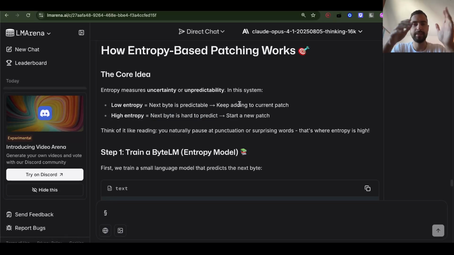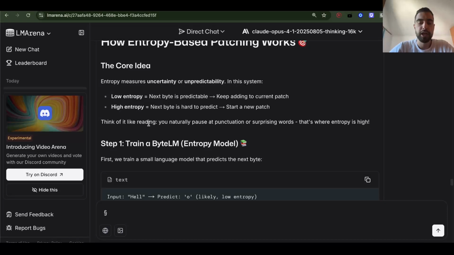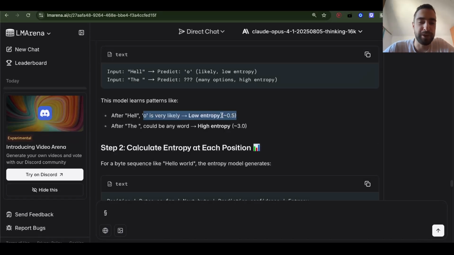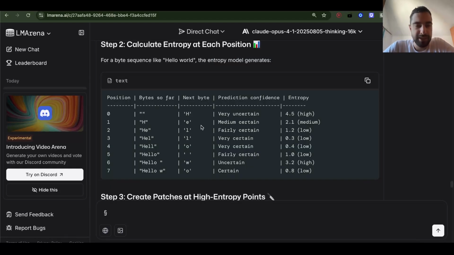If we have a sentence, in the morning sun will, it's very predictable, the word rise there, so that's easy. So that would be an example of something easy to predict. But there are some other examples where it's difficult to predict, so we want to separate it. So when you are reading and you see a surprising word, unexpected word, you also need to think a bit more about this. So if we have the beginning of the word hello, so hell, then O is easy to predict, low entropy, and then the next byte, many possible options, high entropy. So O would get low entropy like 0.5, and this after the would get high entropy around 3. So this is what it would look like.